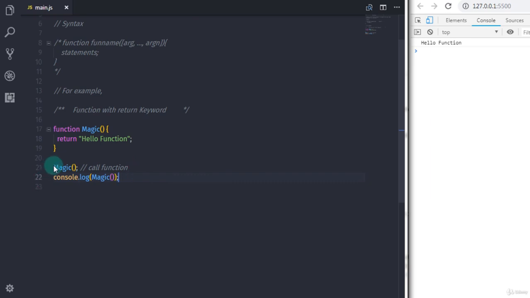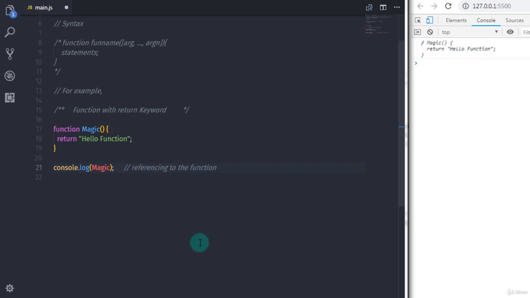There are two ways to call the function. When you use parentheses just after the function, you are calling the function and you tell JavaScript to run the body of that function. Now there is one more way to specify a function without any parentheses. When you do not specify parentheses, you are referring to the function object, just like this. I will get rid of this statement and say magic and specify a semicolon. Now when you execute this, you will get the function on the console because this statement is referencing the function.